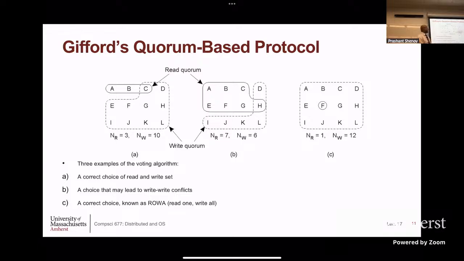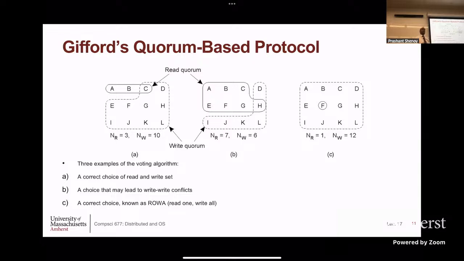The question is, in that case, is write all expensive? That depends on what cost you want to pay, because you will have more writes going out, but the reads are simplified. This goes back to looking at your workload. If the workload is read intensive and writes are infrequent, then it's better to go with that approach, because you will write to all 12 servers, but your reads are very cheap. You only read from one server. But if the opposite were true, if it was very write intensive, then you may not want to pay that price.